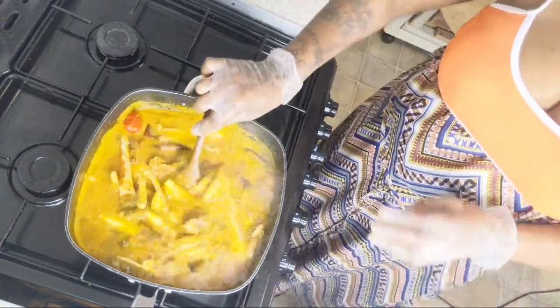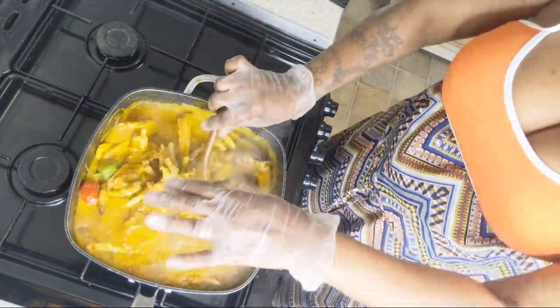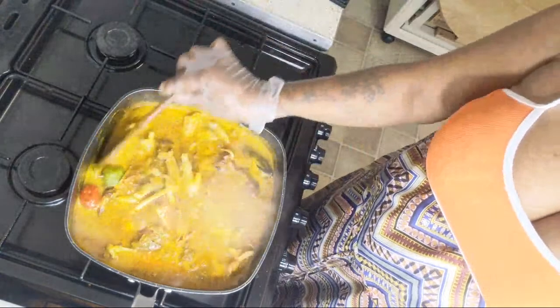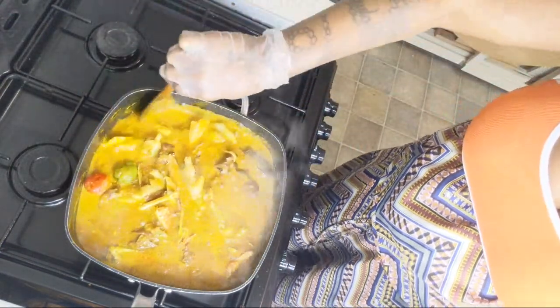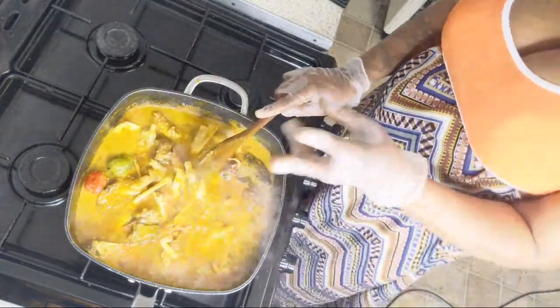See? This is how you want your crain sauce to look like. See that smoked fish head? Some of you will say, oh, it's a fish head, I'm going to cut it and throw it away. Don't do it, darling. The fish head I'm using here, I've used it twice now.